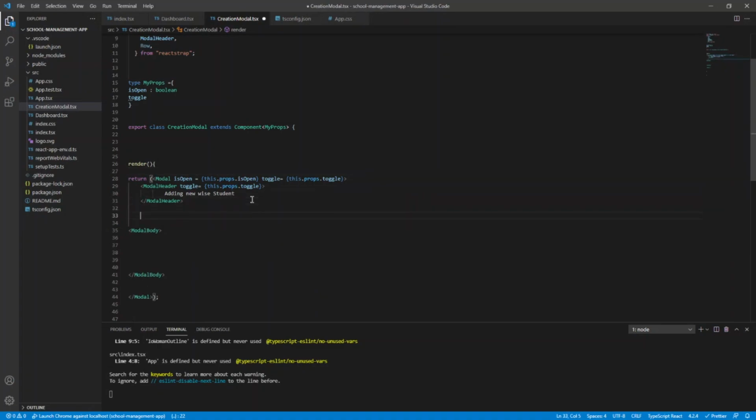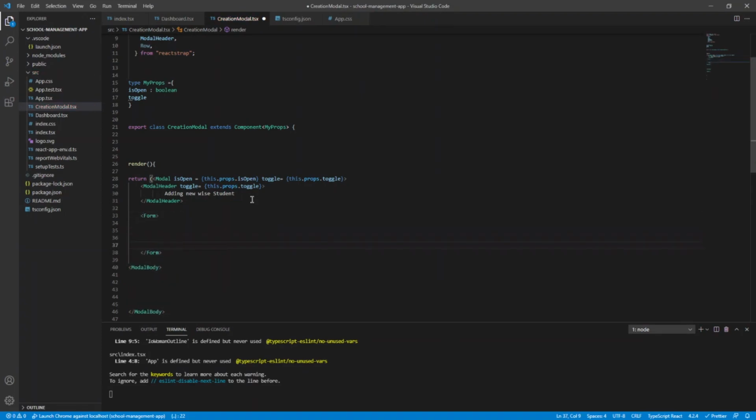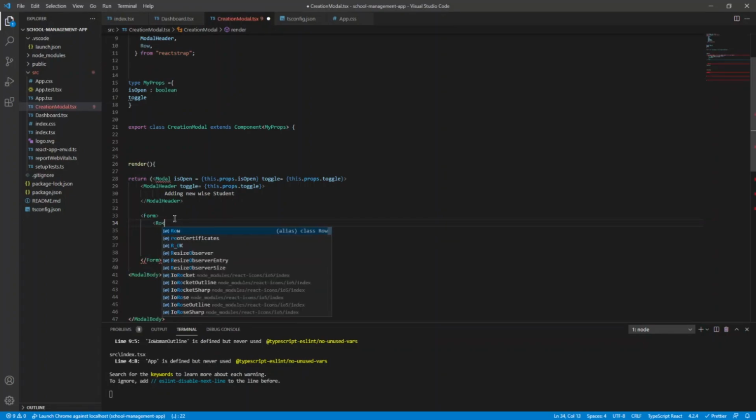And now I have to create a form to be able to create a new student. So form just here, and I have to create the different fields of my form. So I have to create row just here.